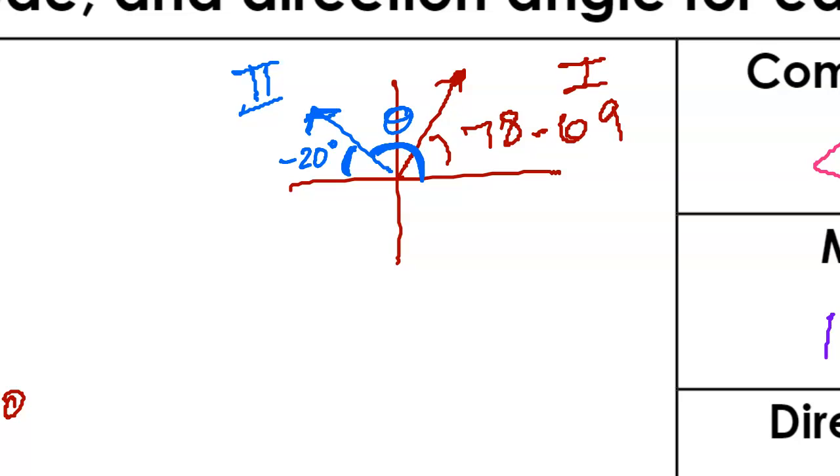What do we know the negative 20 and the angle we're trying to find add up to? What do we know this angle and this angle must add up to? Yes, 180. So how can we find the direction angle in this example, if we know they must add up to 180? Close. If I subtracted 180, it'd be negative 200. Does that sit well?